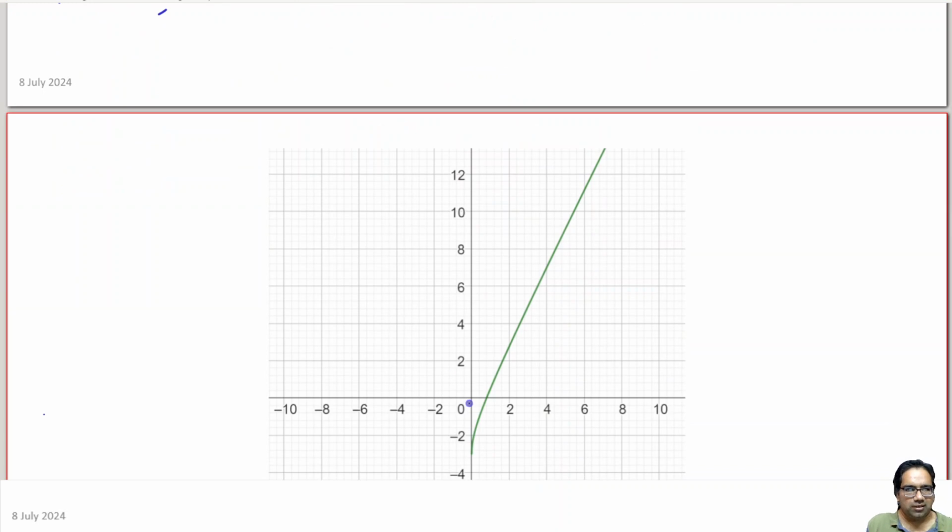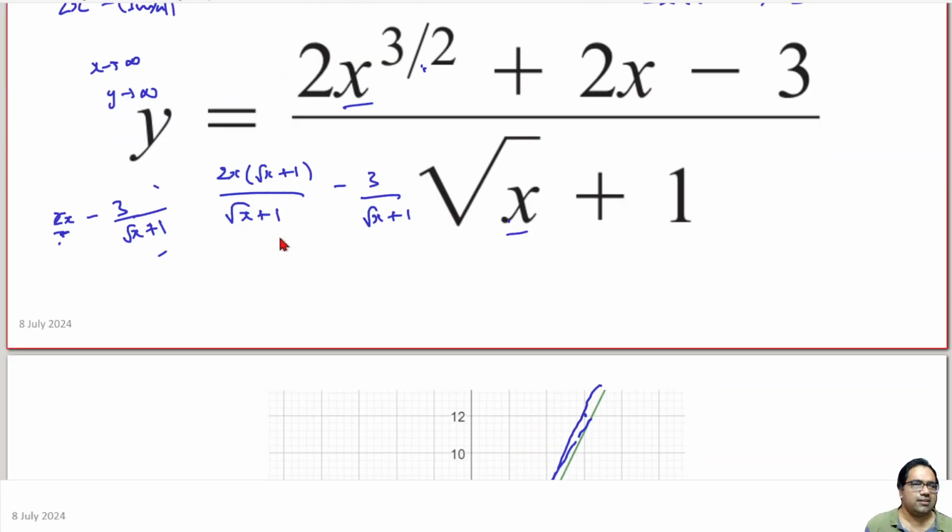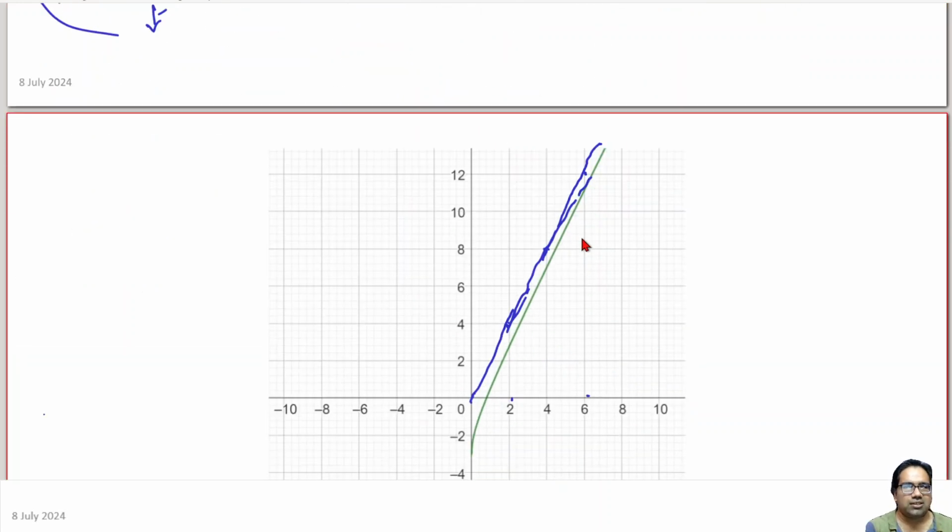So we know the line 2x. When x is 2, it should be 4, and at 4 it is 8, at 6 it is 12, whatever. The line joining these and 0 is our 2x graph. This is our line y equal to 2x. Now, as x increases, these parts will keep going smaller and smaller. That means the graph of this will keep approaching 2x. So this green line is the graph of this function. It will keep approaching this line y equal to 2x.